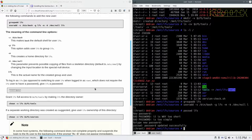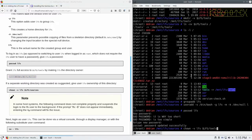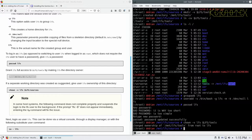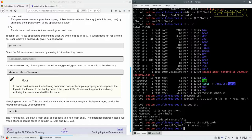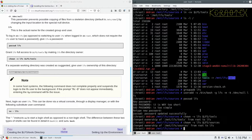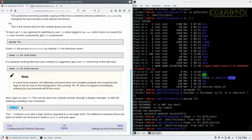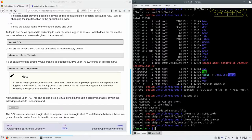A simple password. And then we give ownership of the tools directory to the LFS user, because we're going to build the temporary tools as the LFS user, and also to the sources directory as well. Let's just double check that it has changed the ownership of the correct directory here, which it has. And now we become the LFS user. And again, you see on Gentoo, because we're an ordinary user, the prompt goes to green, just a reminder that we're now an ordinary user without any special privileges.